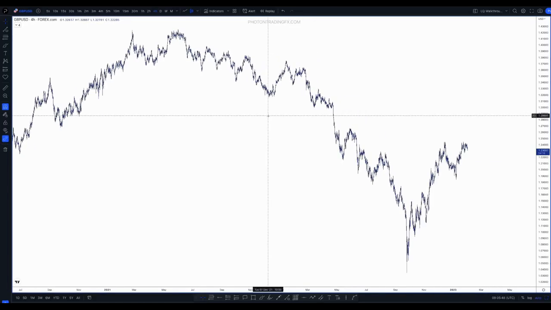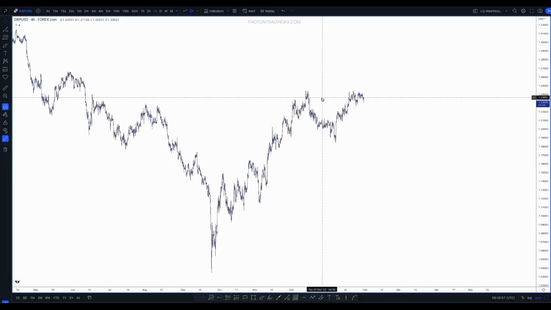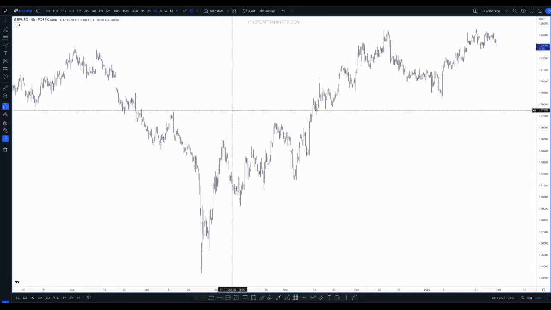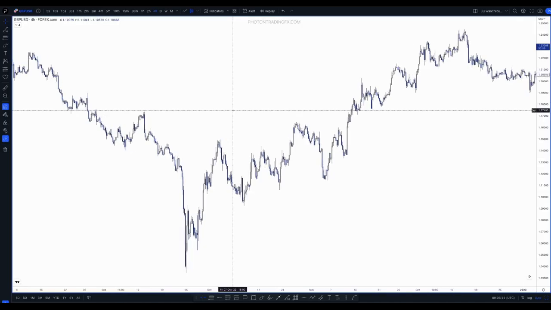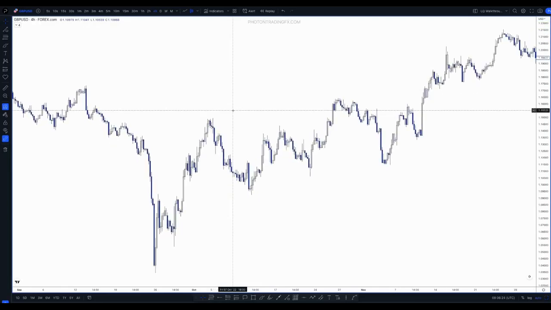I did get some requests to look at pairs other than Euro Dollar, which is fair enough, right? Just to show you how these concepts are universal and can be applied to any instrument or asset class. So let's zoom in to the recent price action. Like I said before, at this stage of this module we're just going to be focusing on identifying and defining those individual concepts on their own. So I'm just going to look at some examples of sweep zones. We'll talk a little bit about how it's developing with price action, but for the most part I'm not going to get too stuck into how we analyze everything together with all of the concepts, thinking about trade ideas and forecasting where price is going to go.